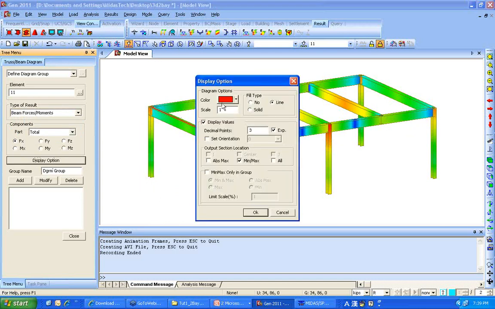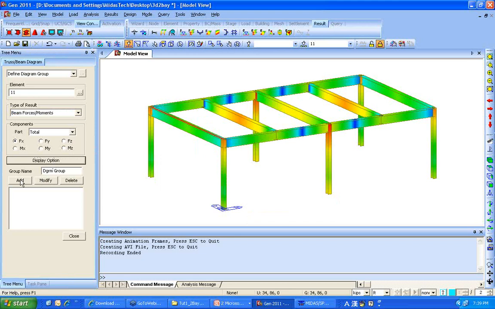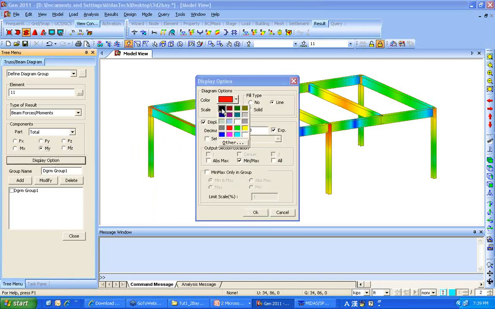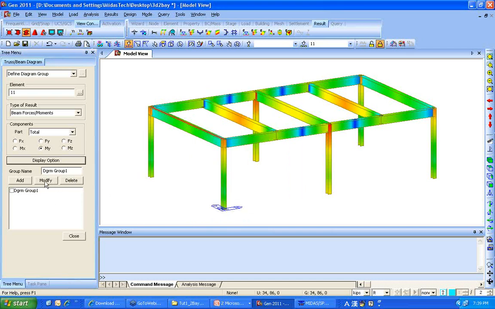Click the display option. You can select the color. In this case, I will use the red color and type the name and add. And for the same element, I want to see the bending moment y-axis. Select a different color and type the name and add.